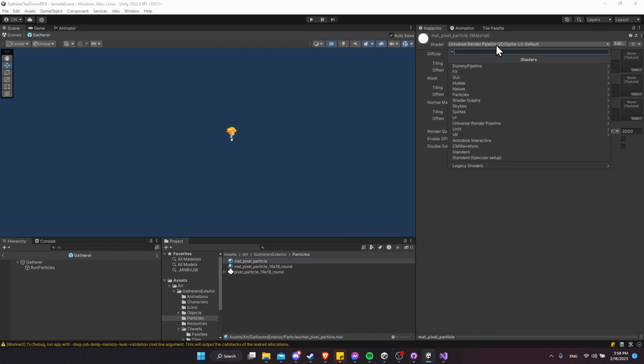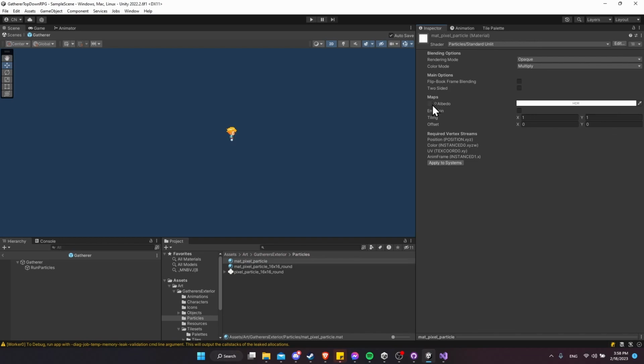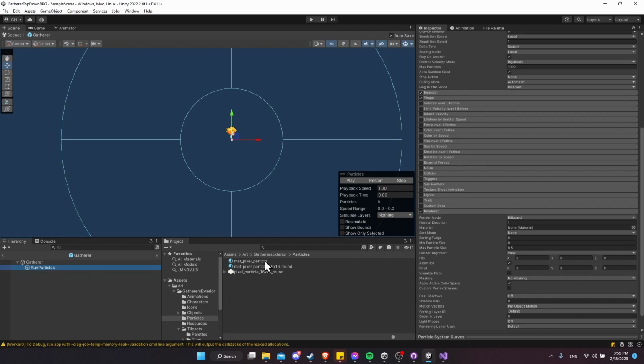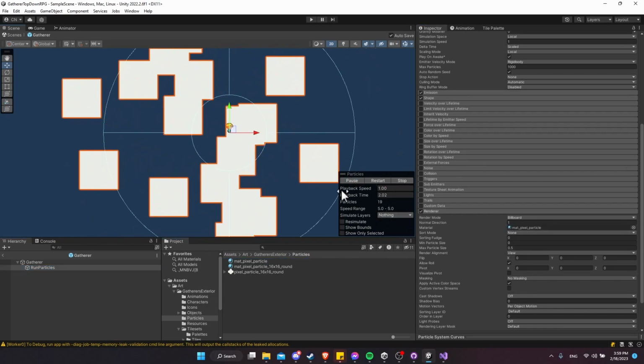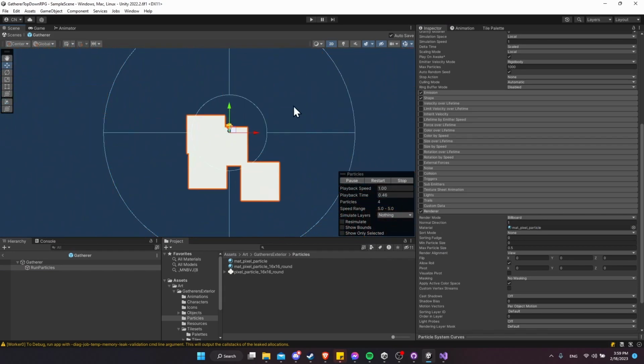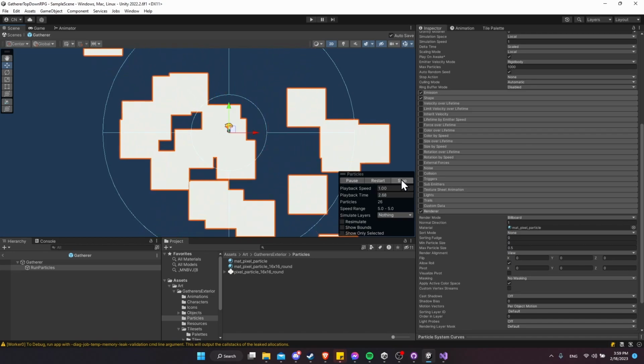And then we can change this to, let's say, particles, standard unlit, and then you just need to drag the particle into this map here, the albedo map. And then we can use this material in our particle emission. So if you click on run particles, go down to the bottom here and just drag in that material. If we hit play, then now you can see that the particles are emitting something that's not just pink missing material. However, we can't really see any of the shape of the particle.